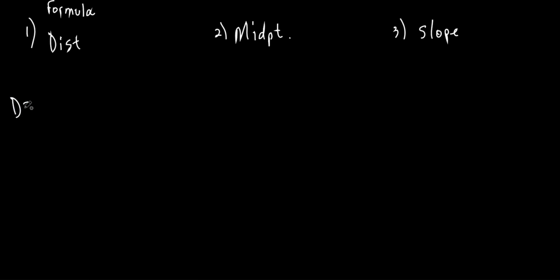Distance. So put D equals square root. You should have this memorized. I told you when I first went over it, you have to memorize these. Okay? This is how you started off. What do you put in here? x1 minus x2, and then y1 minus y2. You could go x1 minus x2 or x2 minus x1. Doesn't make any difference. Okay? There it is. That's your answer for number 1. I just gave it to you. Hand-delivered it to you. All right? You have to know how to write it down.